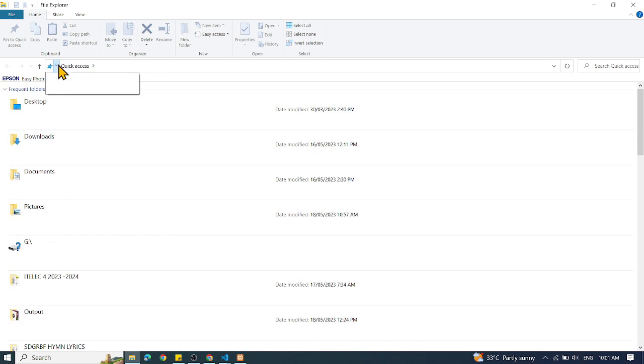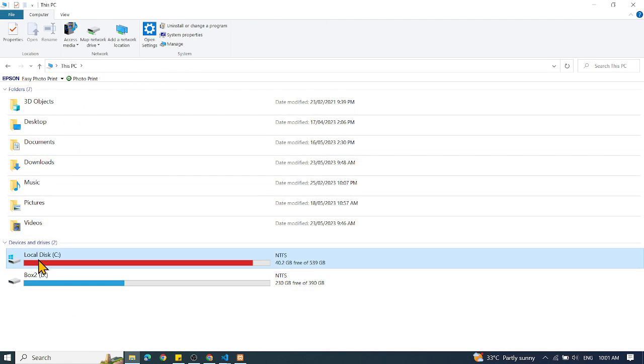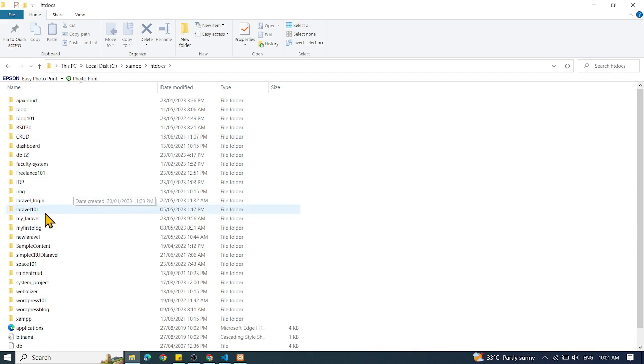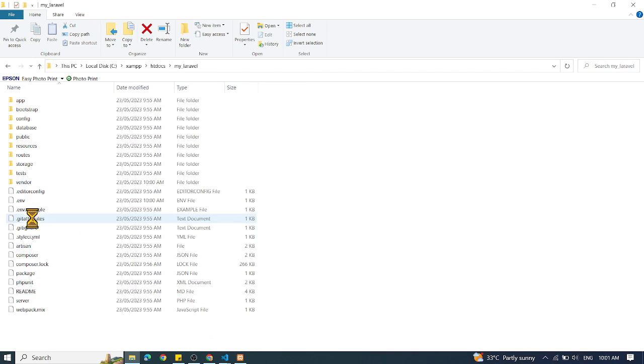Let's go to My Computer and locate it on drive C. Inside drive C we have the XAMPP, and inside the XAMPP we have the htdocs. Inside this htdocs we can see my Laravel. This one is created today, and if you double click it, you can see all the installation files are inside the folder named my Laravel.